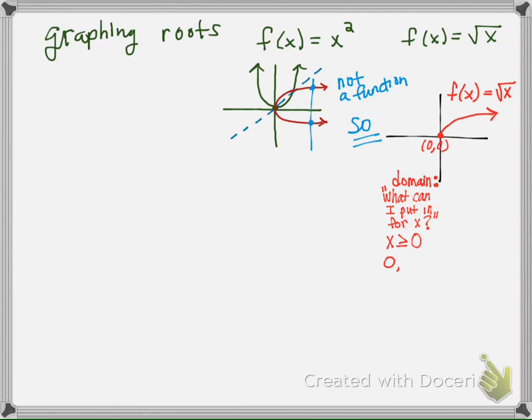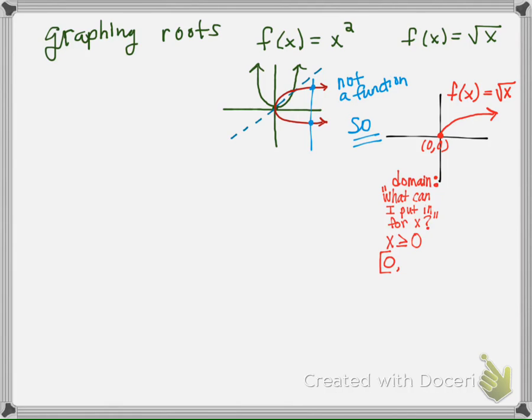And because it includes the 0, we are going to use a bracket, like with the sharp edges. If it did not include the 0, we would have used a parenthesis. So we're going to use a bracket here. That includes a 0. Now, where do our x values end? What's the biggest x value we can put in? I can't put in a 6? Can I put in a 7? Oh, it doesn't end. Infinity. Are you with me on that?